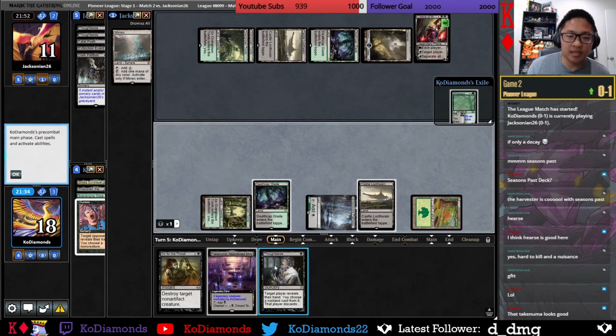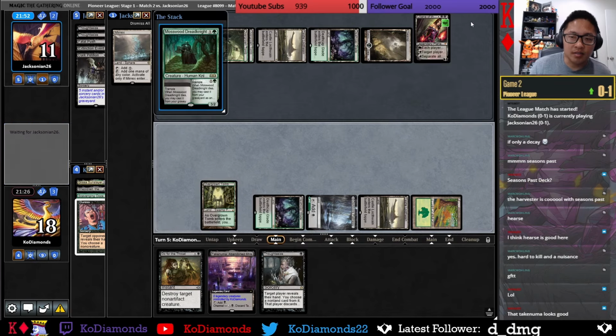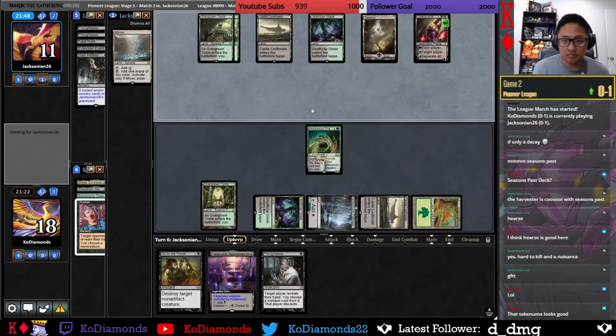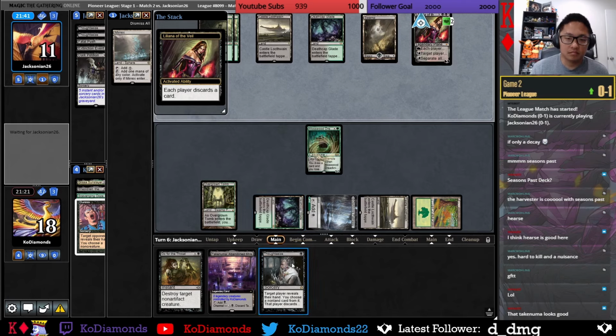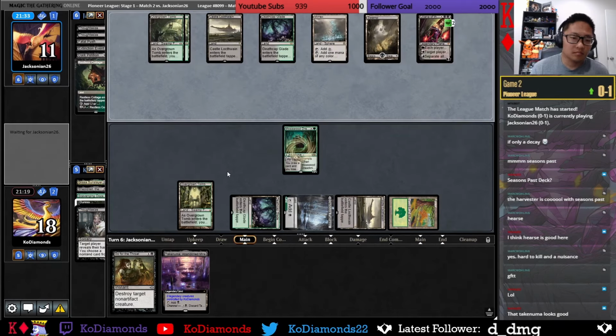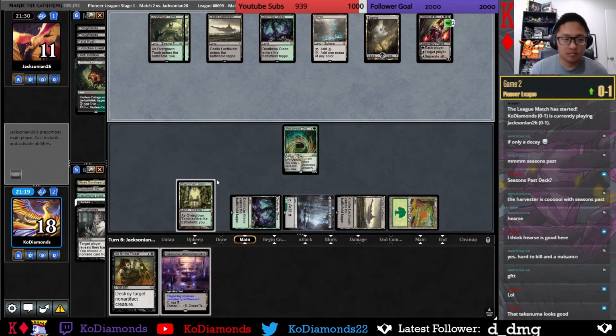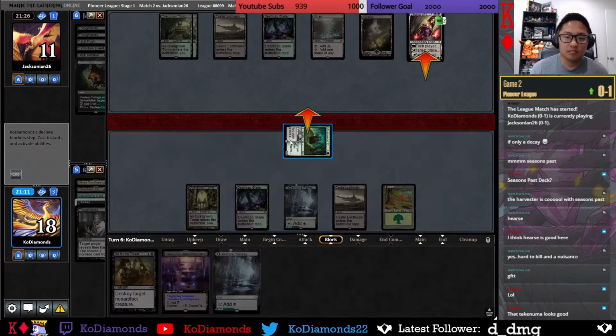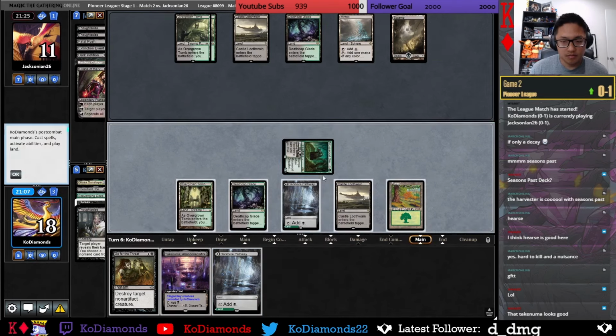I don't think this Thoughtseize... I think this Thoughtseize uses a blank, but I could just discard it. I'm fairly confident, so I'll just discard this. Lili down. I think I want to play it as green. Yeah.